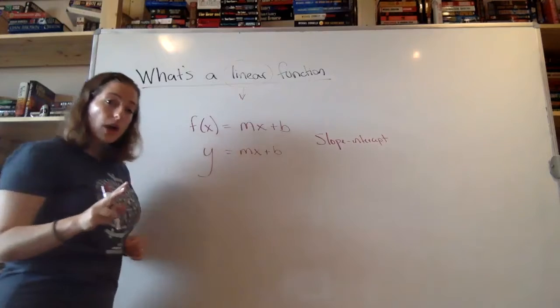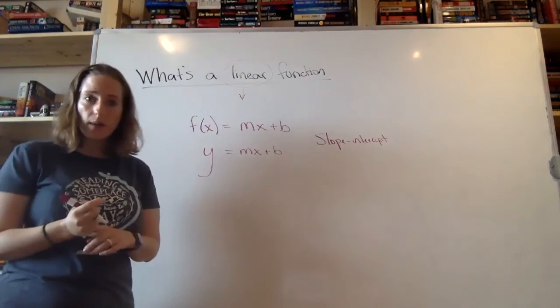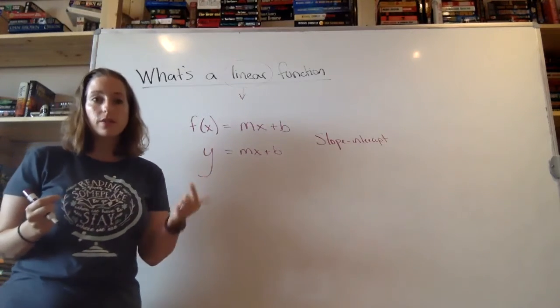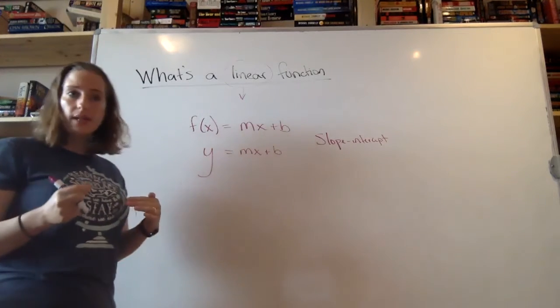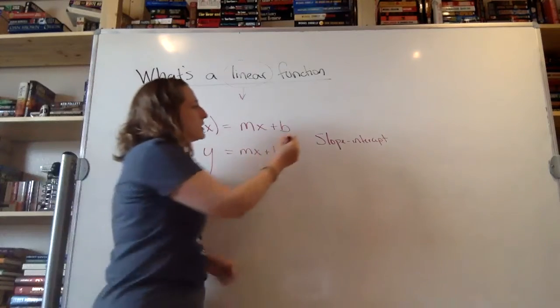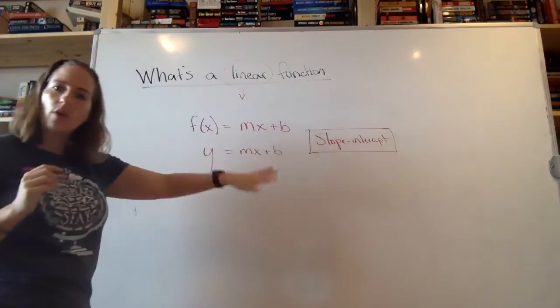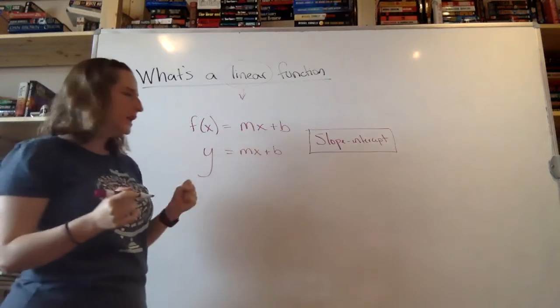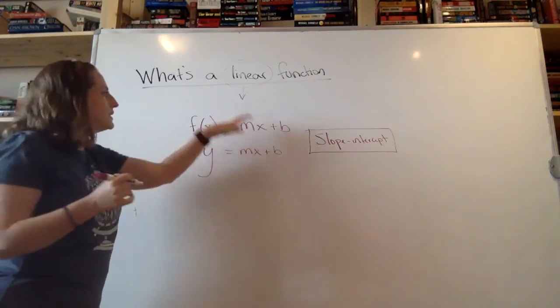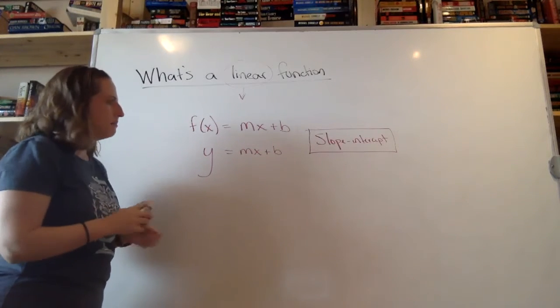Okay, now there are two other forms of linear equations that we're going to talk about, point-slope form and also standard form. We'll talk about those in the next section. But slope-intercept form is kind of where we're going to spend most of our time in this class. It's the form we're going to use the most. It's the one we're going to really kind of dig into. So let's talk about what slope-intercept means.